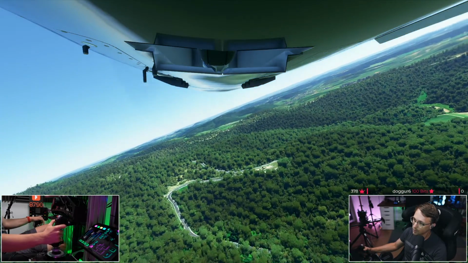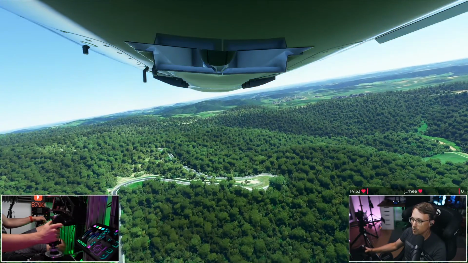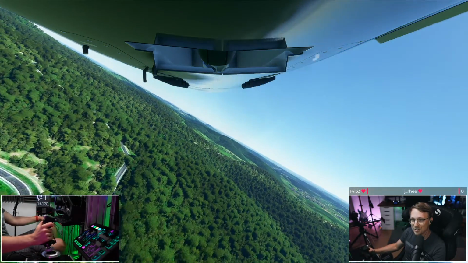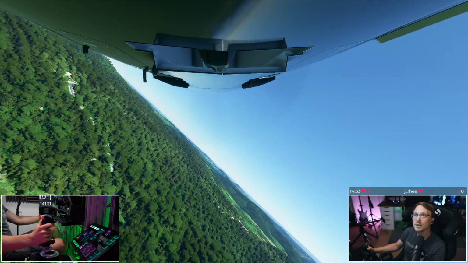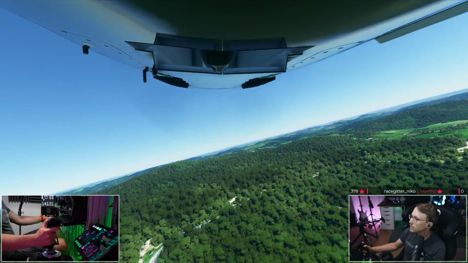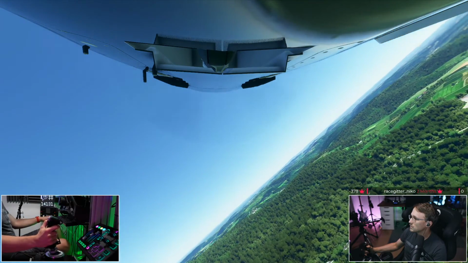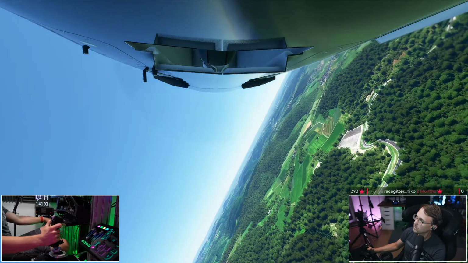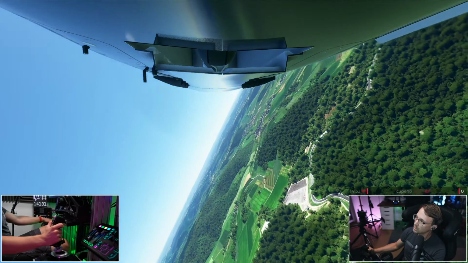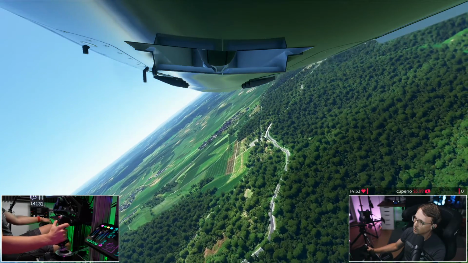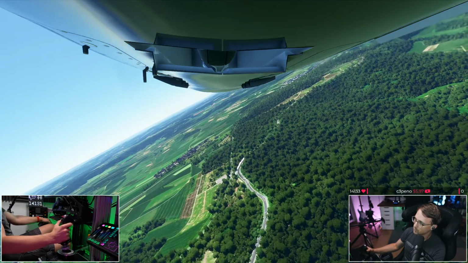And now we're heading right. This is the carousel below. That's one of the corner names I know. You can even see the graffiti. That's so cool. Okay, left here and then right. I hope I don't crash the plane. That would be a shame, because I have damage enabled. Also nice frame rate. Whatever.